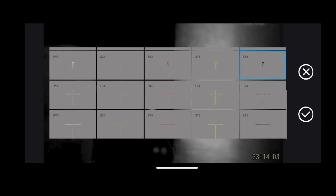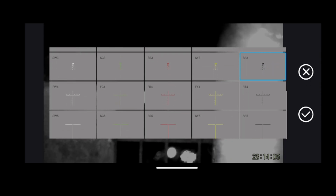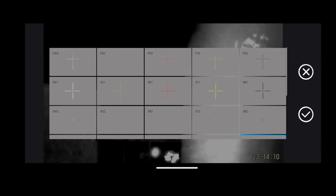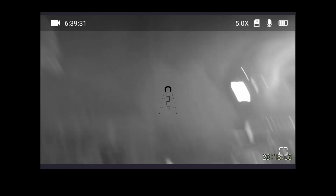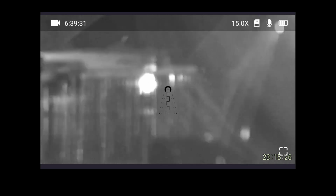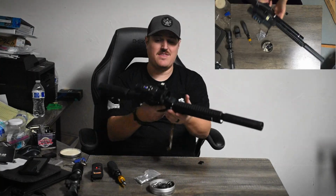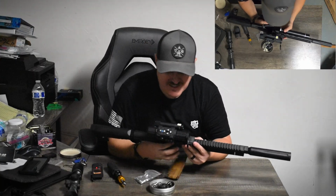I'm going to take a look here at some of the different options that they have for the reticles. Some are MOA, some are mil. You can get different colors from white, green, red, yellow, and black. Here we're focusing on maximum infrared power, again, stability. 5x. I'm going to zoom in here just a little bit. Now I'm going to change the infrared focus so it's a little more concentrated, and you can tell that it kind of changes the contrast on that. I think that is going to be where it's at.